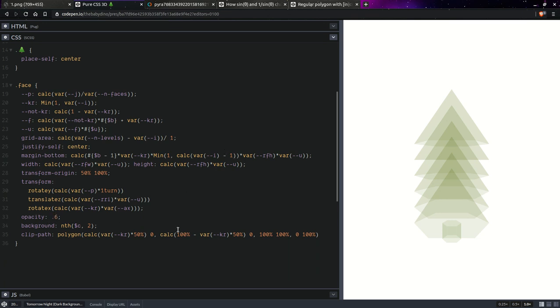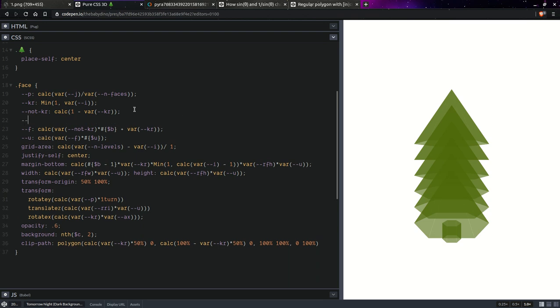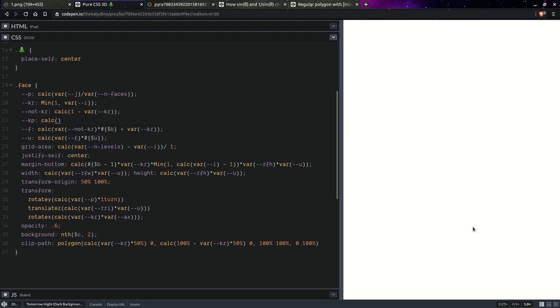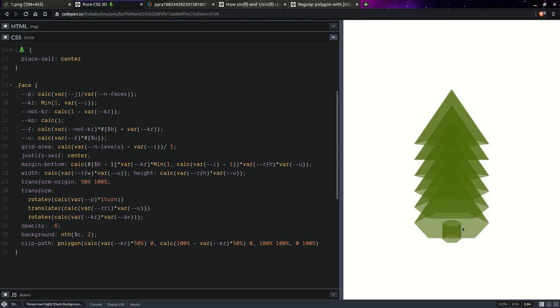Let's bump up the opacity again, and let's make the base a different color. But first, I think we can compute a crown progress, and this is going to be something like calc. And of course, we want this crown progress to be a 0 for the first crown level and 1 for the top crown level. So we're going to have basically I minus 1.